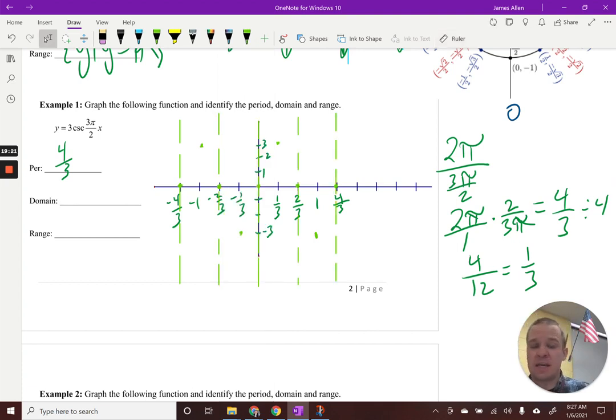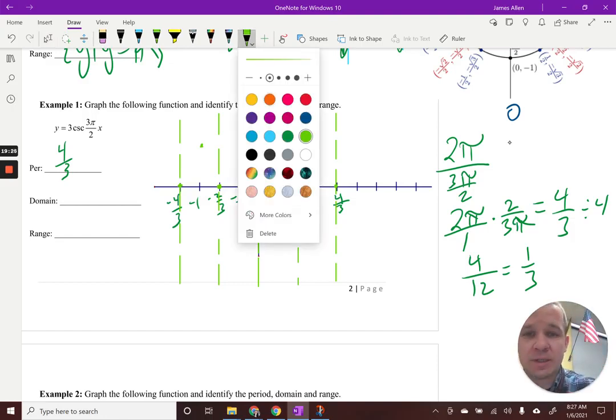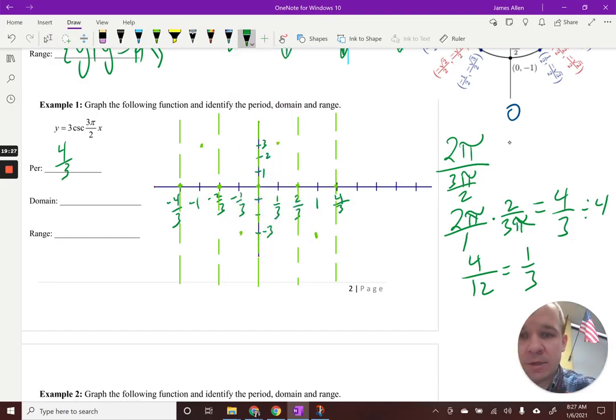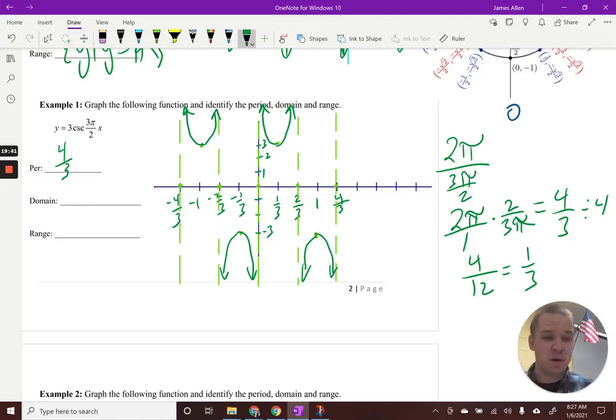We got our asymptotes. And then we know that it has that U shape where it's going to be going up and down based on where it's at. So I'll go dark green for that. So I'm going to have boom, boom. There we go. And wonderful. So I actually have 2 periods of this function right here, right? I've shown 2 periods. It's repeating itself twice.